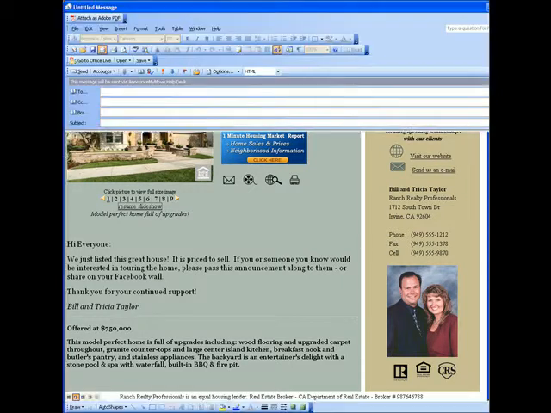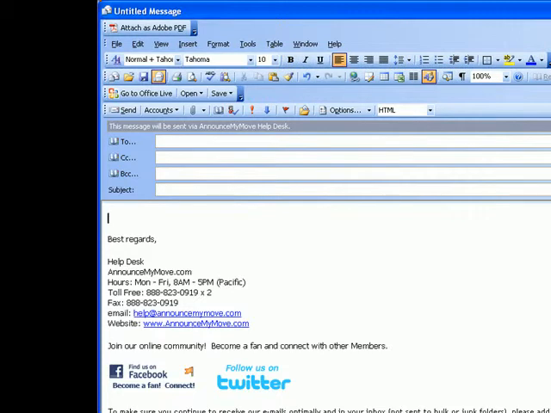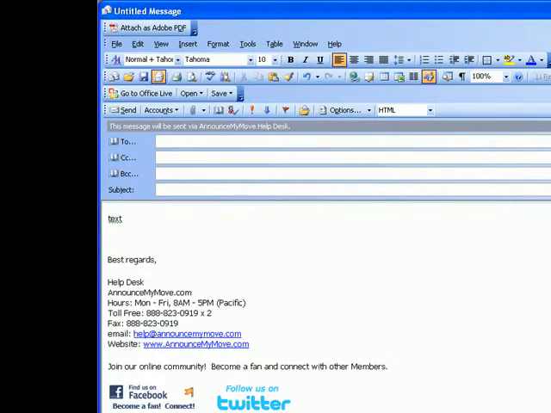So I'm going to open up a new email, and I'm just going to put the word text here. I'll get to that in just a second. And then I'm going to hit a couple of enters because this is where I want the picture to be inserted. I'm going to put some leader text in here, a message to my friends and family, followed by the image, which is right where this cursor is now, followed by my signature line.